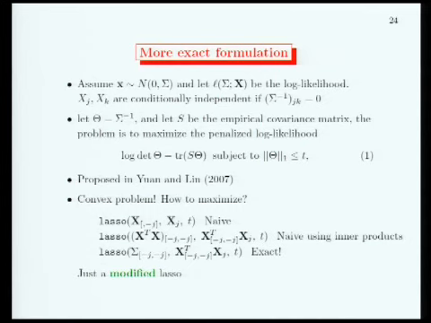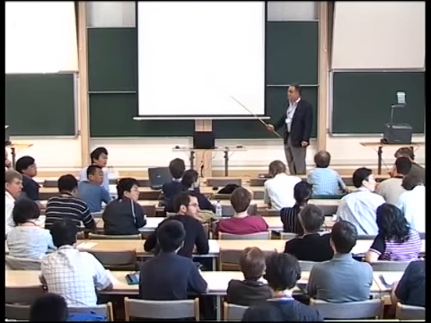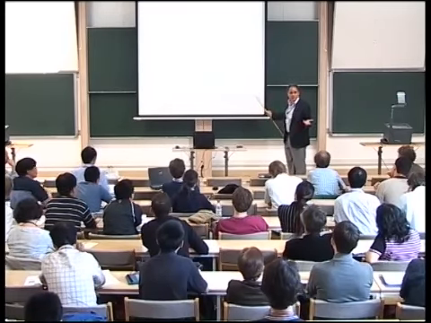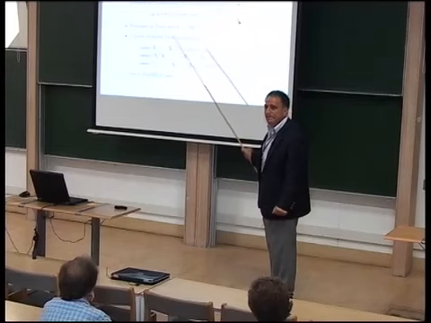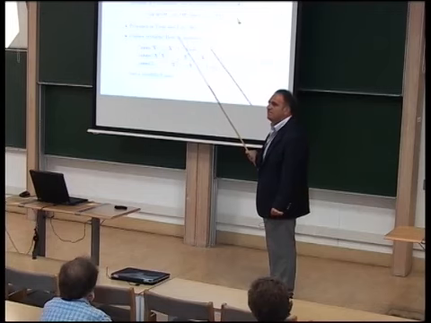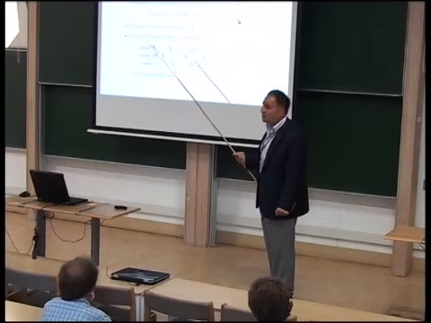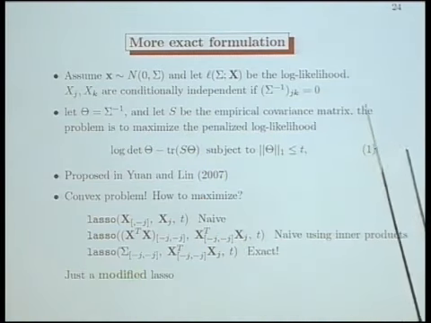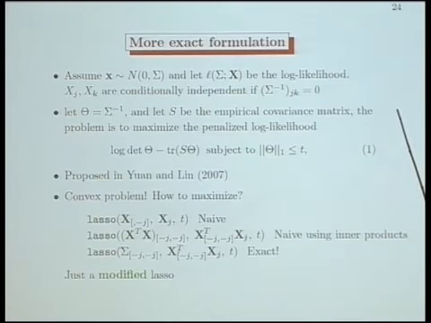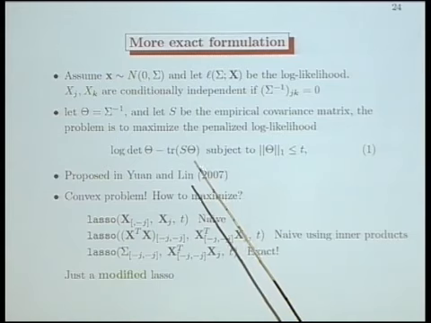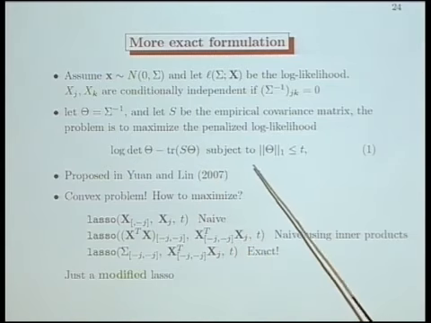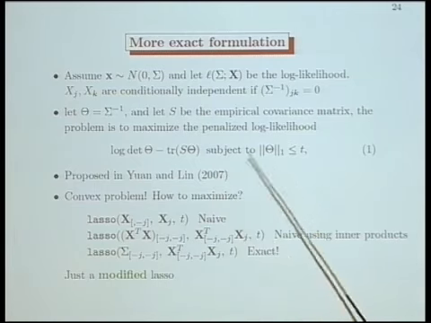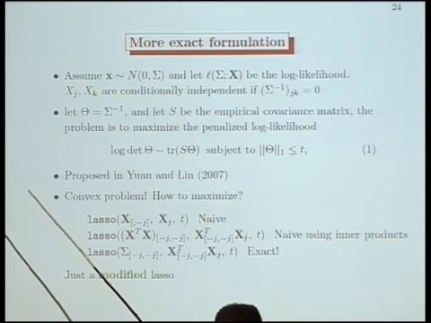Yes? In your normal one, do you exclude diagonal elements? Yeah, so either way, the software allows you to either exclude it or not. Why would you want to exclude? For a graphical model, I agree, but sometimes you're not even using it for a graphical model, you want an estimate of sigma, or sigma inverse, in which case there are situations where you do want to shrink sigma and sigma inverse. But it doesn't really change the algorithm, the algorithm has the same form, it's just that there's one step that's different. On the software, you can pick whether you penalize the diagonal or not.